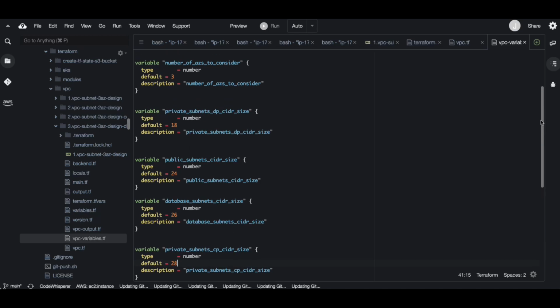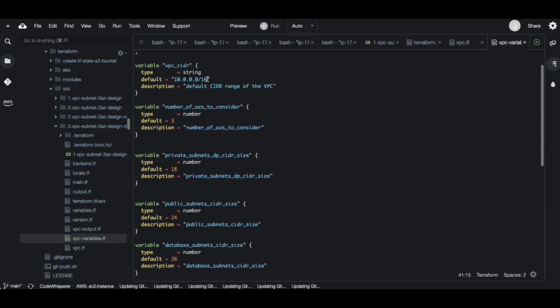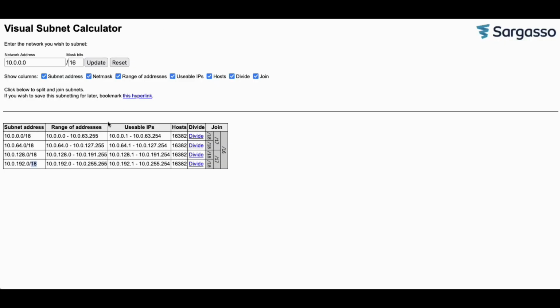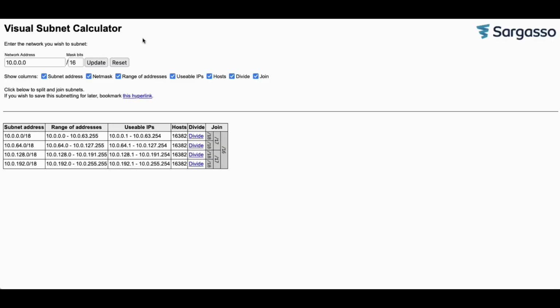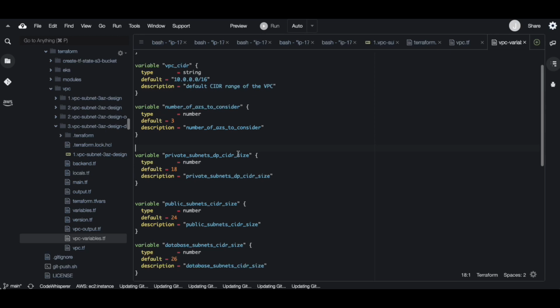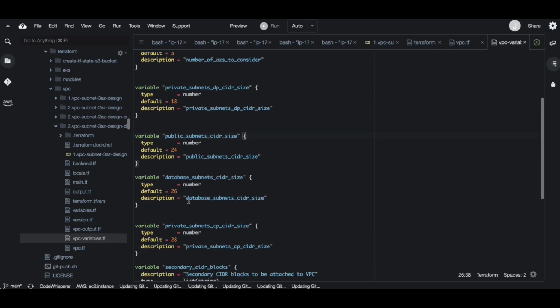For example, given the size of the initial VPC, which is 10.0.0.0/16, there will be 65,000 IPs. Now, if I have to create the subnets for the maximum possible load, I can create 3 subnets of size /18. /18 means 16,000 IPs. So if you look at the page where we are creating the subnets, each subnet can have 16,000 IPs. Similarly, for the public subnet, I'm creating a /24, which is 256 IPs. The 256 IPs should come from the fourth subnet, because the first 3 subnets are already taken care of, since the number of AZs I'm considering is 3. Now for database, I'm taking a size of /26, which is 64 IPs, and 64 IPs times 3 subnets will be 190-odd IPs.